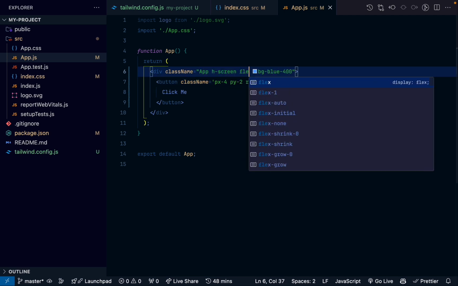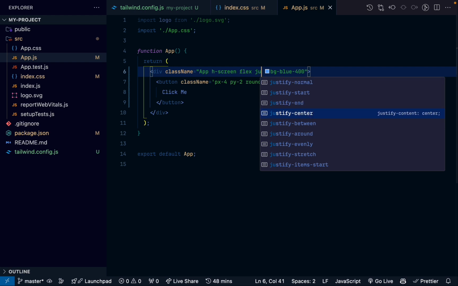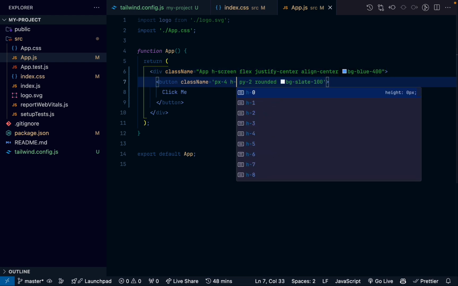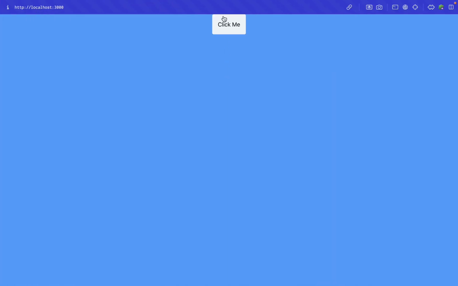We can do something like flex, justify-center, items-center, and maybe add some height, like h-14. I don't know why it doesn't want to place itself at the center, but that's okay. You can see now we have Tailwind and it's working, and that's the first method and the not recommended way.